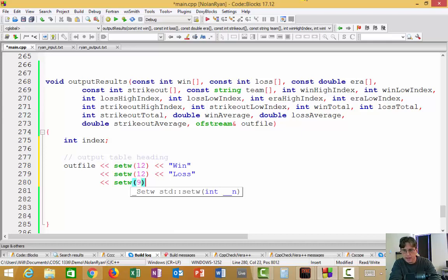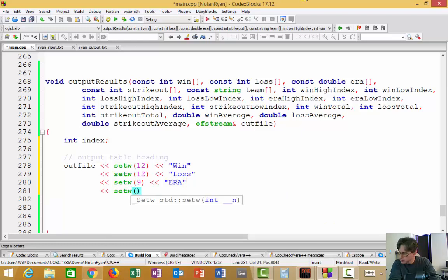And then in a field width of 9, ERA. And then I used a field width of 11. I put SO for strikeout. And then in a field width of 13, team.